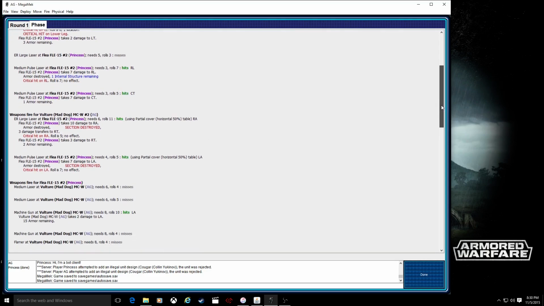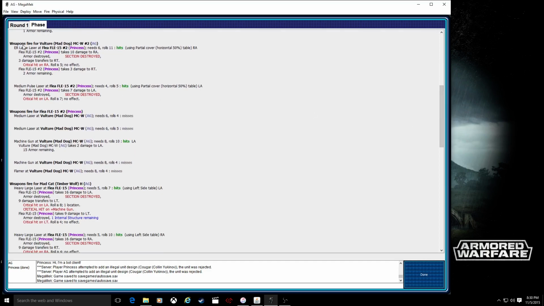So you see, this whole thing breaks down to what's going on. So here my Vulture fires its ER medium laser and its medium pulse at flea number 2. That was the one in the bottom left-hand corner. We destroyed the right arm as well, and we did a critical hit on the right arm as well. 2 remaining on the right torso because the damage goes into the right torso because we took out the right arm. And last but not least, its medium pulse as well hits. We needed a 4, we rolled a 5. Using partial cover, takes 7 damage, boom, as well. Took out the left arm and the right arm.